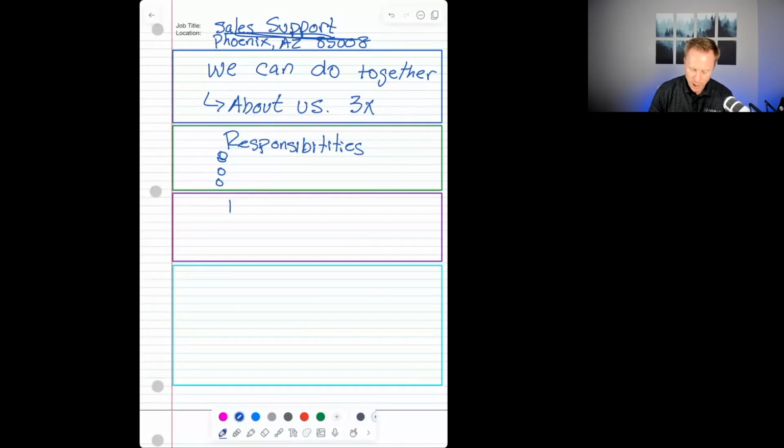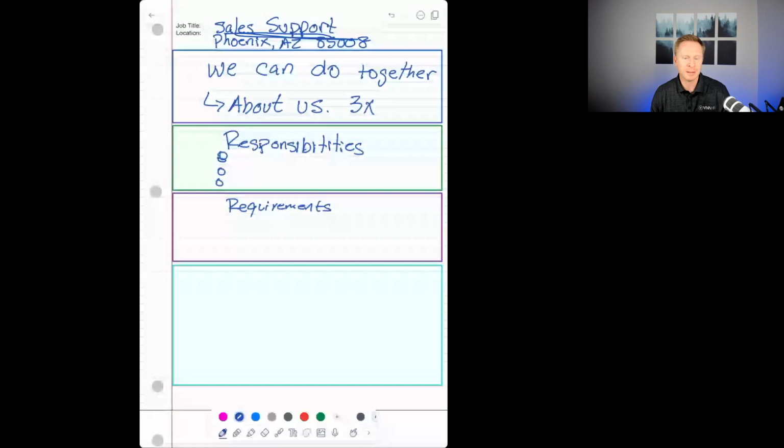And then we've got to have our requirements section. What I have found, a lot of these job boards, when you go in and search as a job seeker, you'll notice that it defaults for relevancy. Relevancy is just another fancy way of saying our algorithm, our ranking factors. We have found, after posting tens of thousands of jobs through Viva HR, jobs that do not have 7 or more bullet points tend not to have nearly as much visibility in the jobs listing, in the results. So again, another chance for you to have 3 to 5 bullet points here in our requirements section.